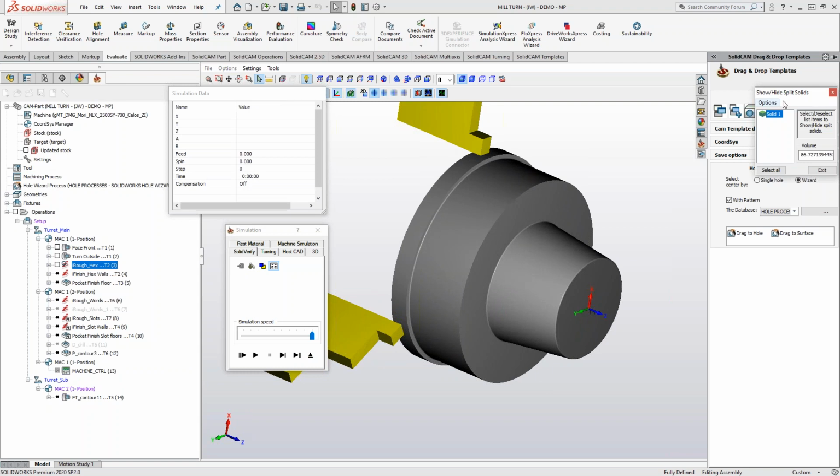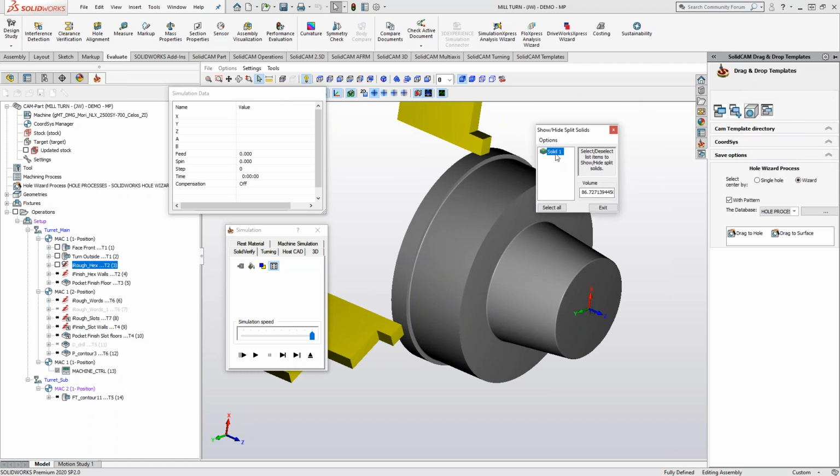This icon right here is what we used before. You can actually see all the stock, all the different solids that get represented after the turn path, after the tool path. So if you do a part off, let's say in the mill turn, or like we saw with one of the first classes, when you actually generate a slug and you want to get rid of that solid on screen, that's this icon right here. It basically just gives me a list of all the solids on screen, all the separated solids, and I can delete or leave on screen whichever one I'd like.